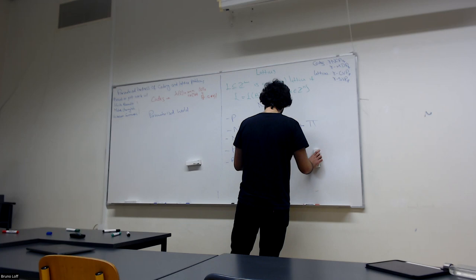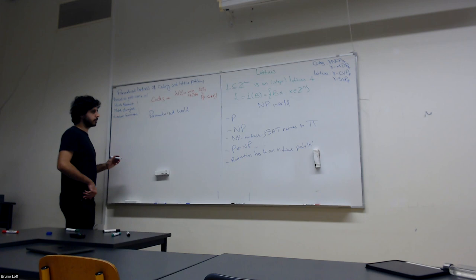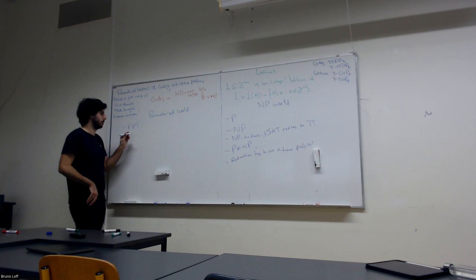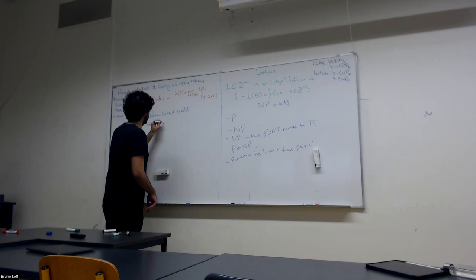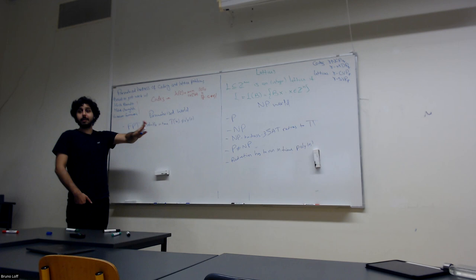This is what happens in NP world. In the parameterized world, you don't have P, you have FPT, which stands for fixed parameter tractable. It's all parameterized problems where you can solve them in time f of k times poly of n, so this is like solving them in time or decidable. Where n is the input size, and think of the k parameter as not being part of your input.